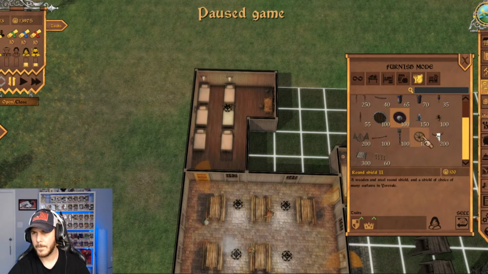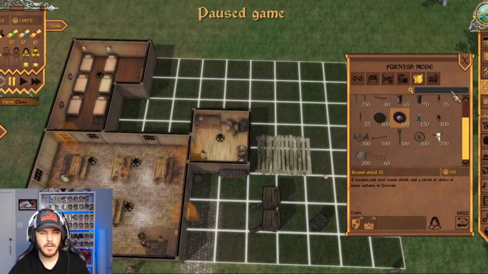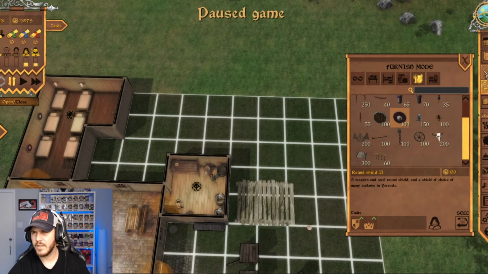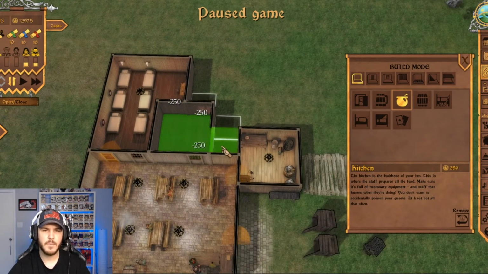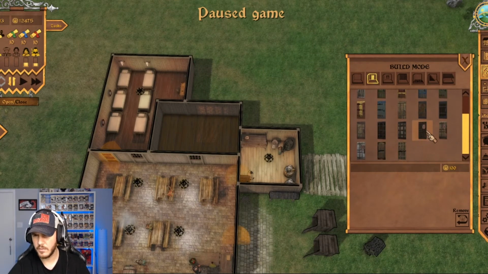Okay. Now we can build the kitchen, guys. I mean, might as well, right? Because I've got this space right here. We have the money for it, so we might as well build the kitchen and get food going. That's gonna be really useful. So we'll go this way. And obviously, we're gonna need a door for the kitchen. We'll do something like this.